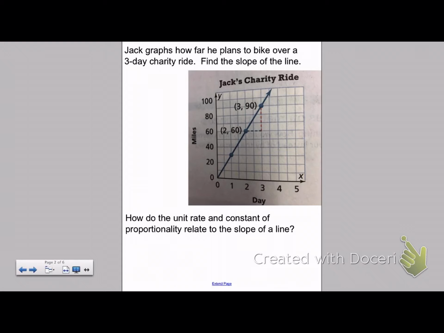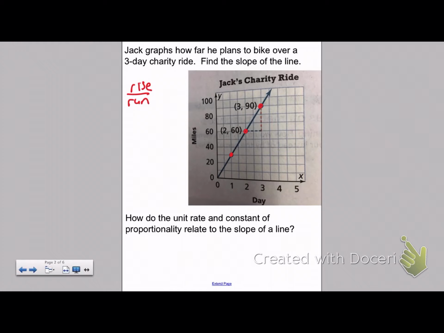So if I want to find the slope, I need to find the rise over the run. I'm going to pick any 2 points that fall perfectly on my grid. They give these points to me, so I'm going to pick this point and this point. I could have picked any points. I could have included this point as well, but I'll just pick the first 2 that I see.